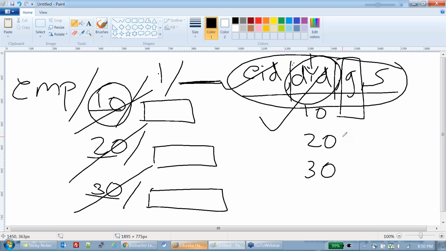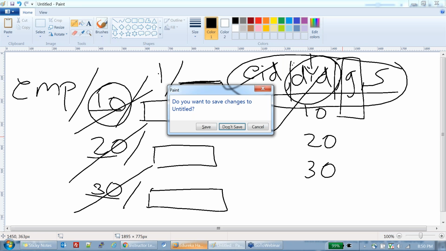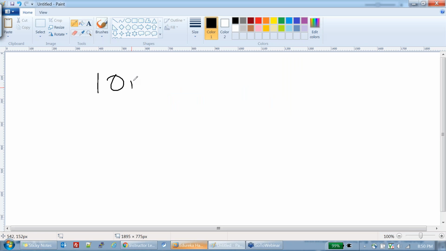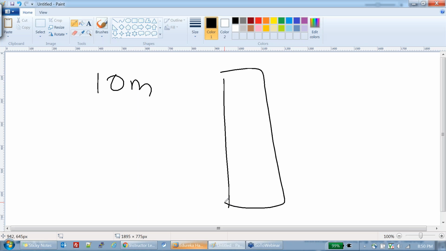Now let's say there is a case where I am very new to Hive. I'm using Hive for the first time. And accidentally, let's say I have a file, same employee records, and I have 10 million employees. I have a huge file. Accidentally, I create a partition table and a partition on employee ID. What will happen? I have 10 million employees and I partition on employee ID accidentally.